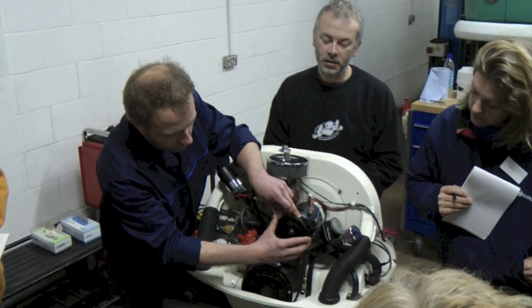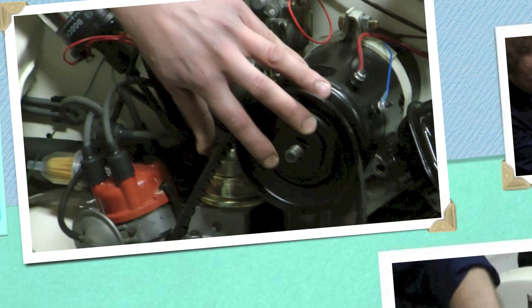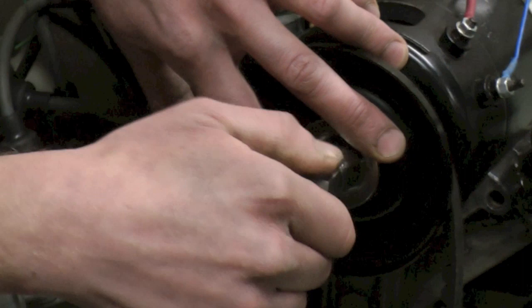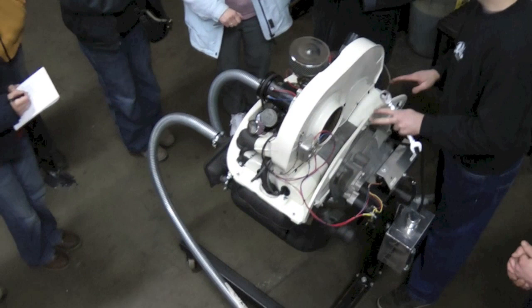The pulley can break — it can shatter — and that can be quite nasty. Because obviously the pulley is not far away from the carburettor on this engine. You can get a decent system for a couple of hundred quid, which is the best investment if you've got a 20,000 pound camper — about one percent of the value of the vehicle. You've got this configuration of the engine and all this tinware here. Everything goes around the back and is there for a reason: to keep the exhaust heat away from the fan so the fan can draw cold air in.